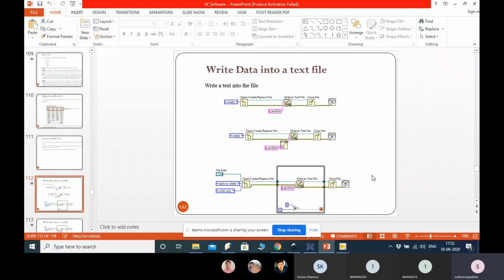So how to write data to the file? Let's do this. First you have to open the file, then write the data to the file, then close the file. As simple as that. Open the file, write the data to the file, and close the file. But this is a one-time operation. If you want to write multiple sentences, how to write? See over here. You have to use a loop. So let's do it.